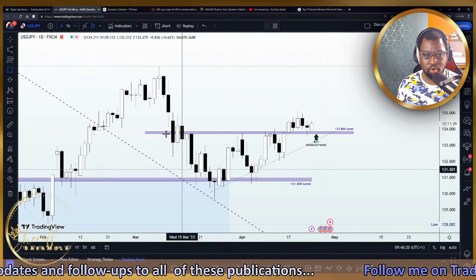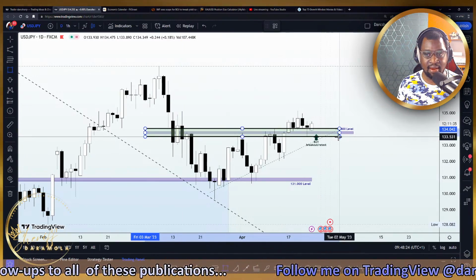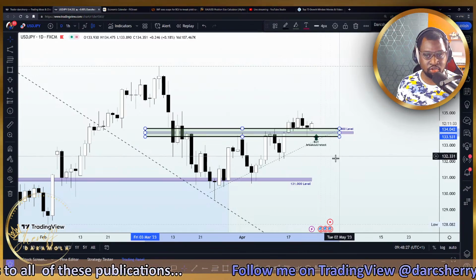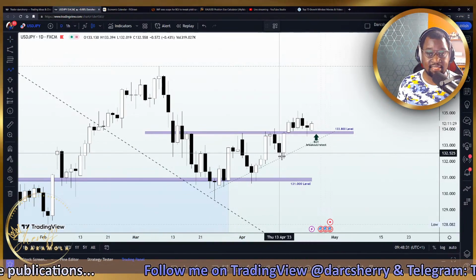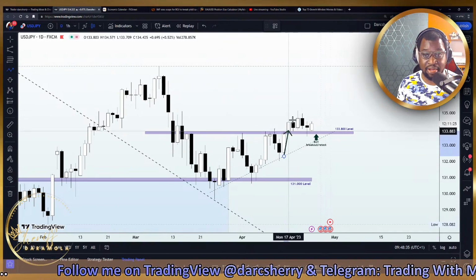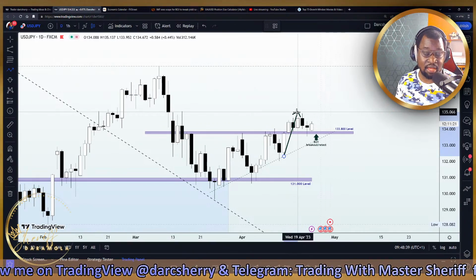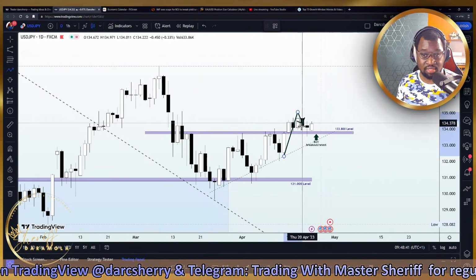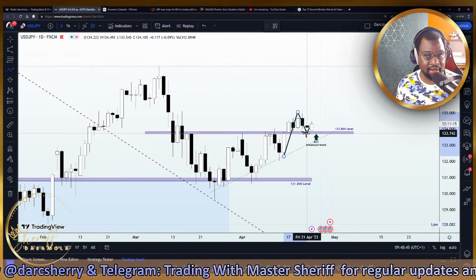And with the old structure we had here, we were lucky enough to identify a neckline at the 133.800, and prior to the beginning of last week's trading session, we were anticipating the breakout of that level, which actually happened. Price moved about 130 pips thereabouts, so we bought at the beginning of last week before we saw the sell pressure bringing price back into that neckline.